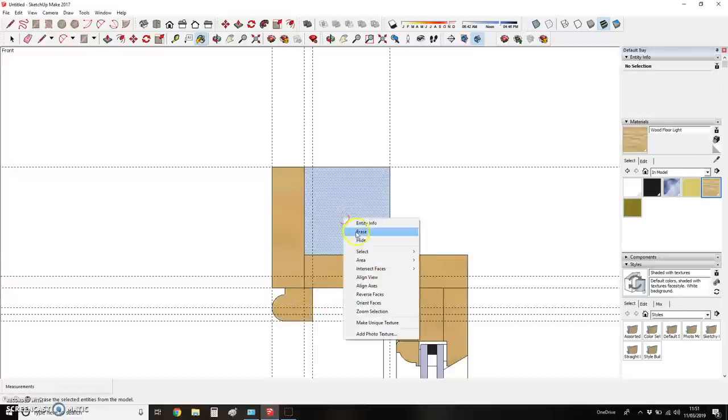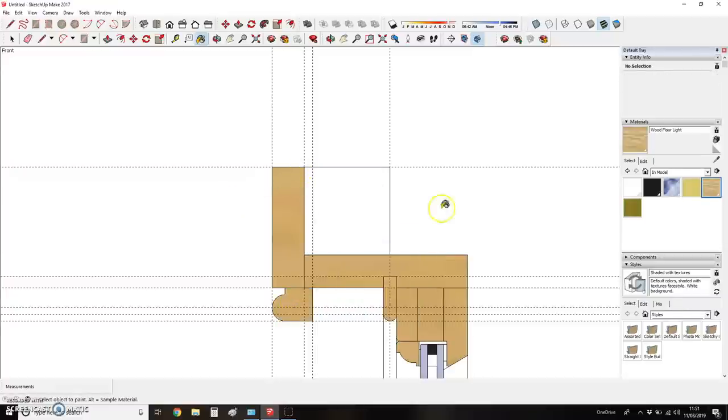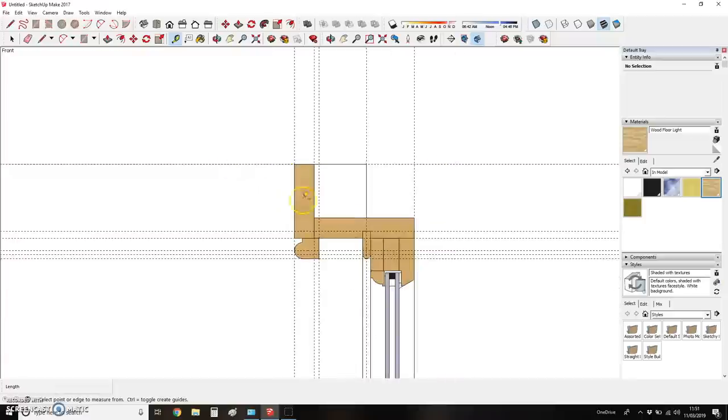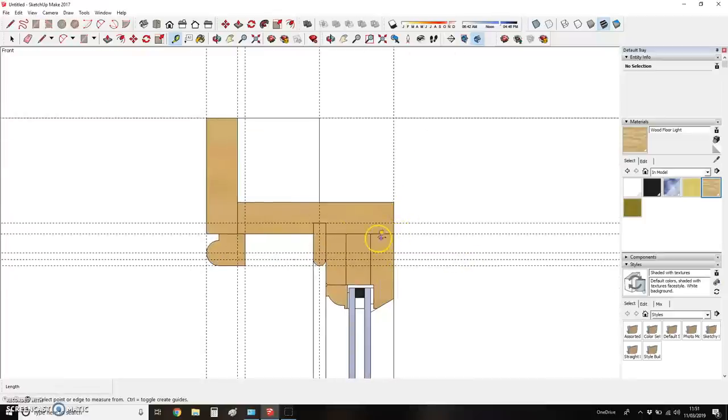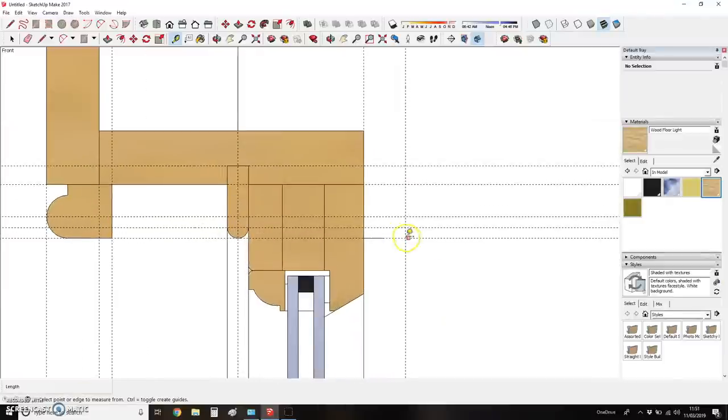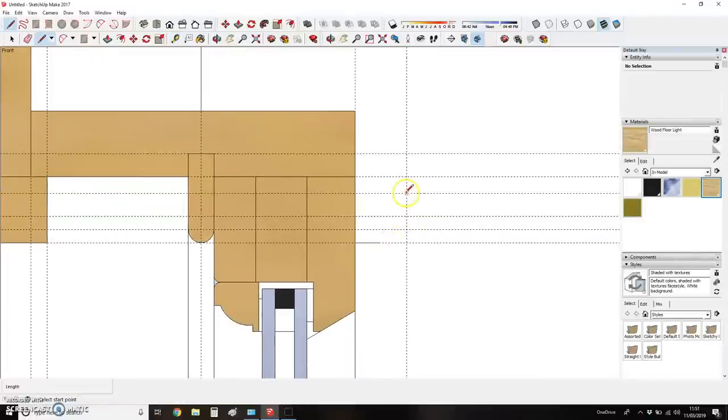This is a blank space, and then similar principle here. We have the outside face board. So it runs in line at this point here. It's around 8 mil flat on these ones. On this existing window, they're about 16 mil thick, so they're nice and thin. And it's got an ovolo moulding on the face. So we'll bring that in 2 mil, and we'll put an ovolo moulding on there.